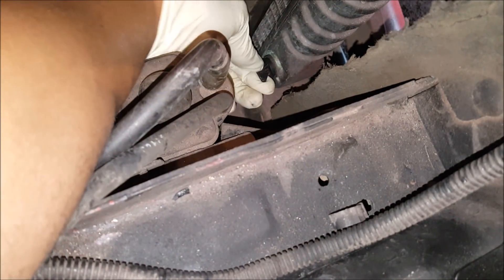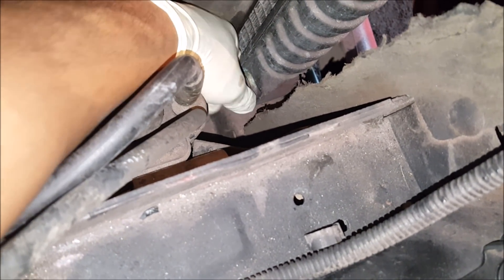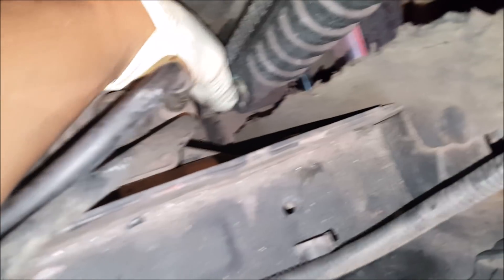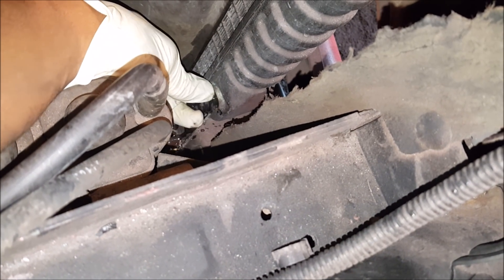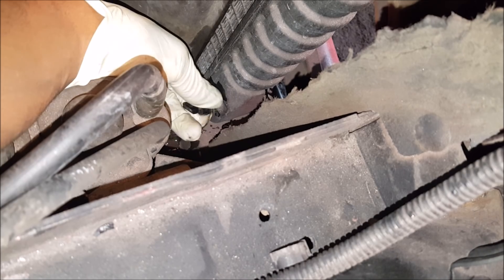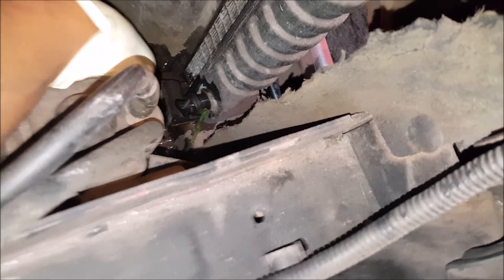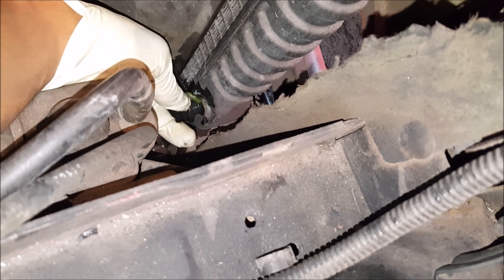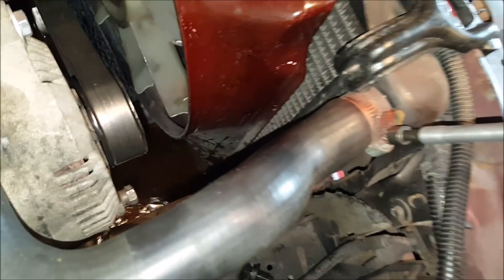Make sure you're collecting your fluid and you don't have any animals around, because they love to drink this stuff and then they die — you really don't want that to happen to your pets. It's really simple to drain the fluid; you don't even have to unscrew this all the way. Since I won't be using this radiator again I'm just going to take the plug all the way out. To let it drain more quickly, go ahead and take off the radiator cap.